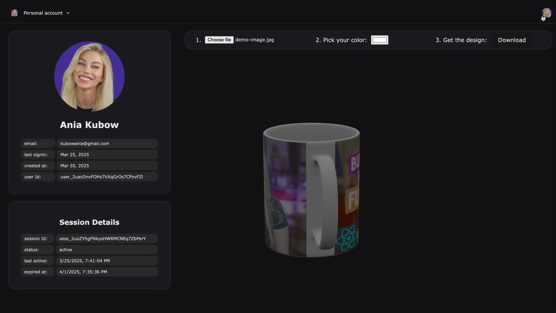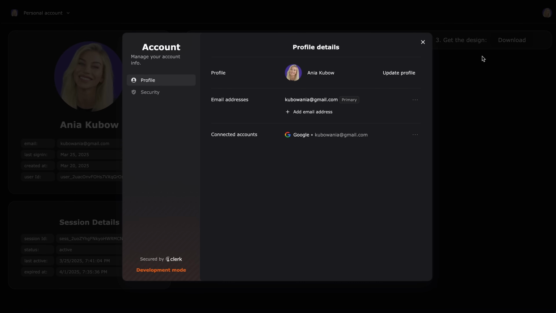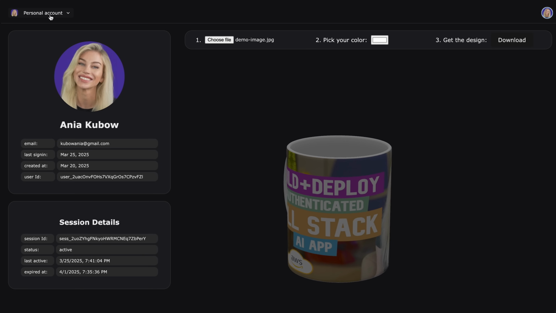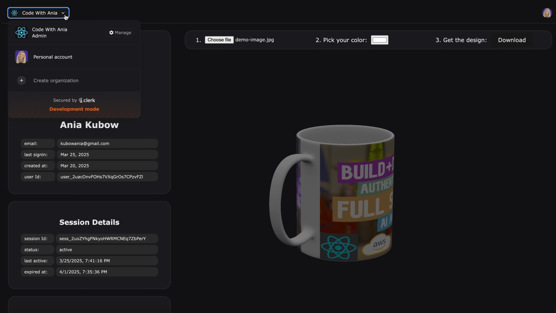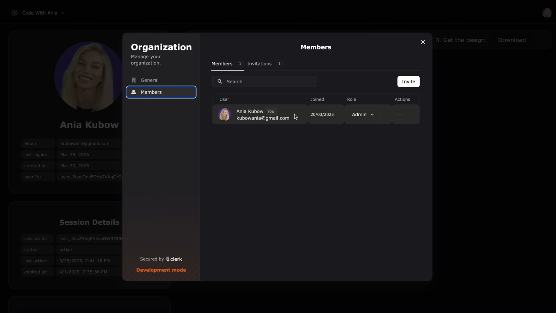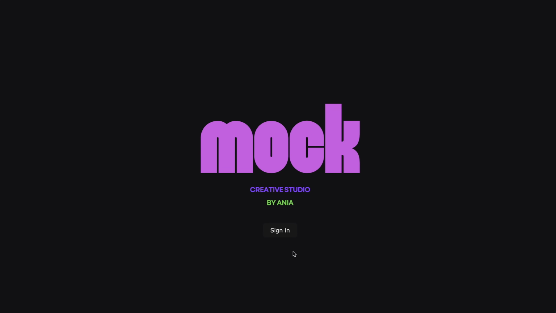So we're going to have a super professional login system. We're going to be able to sign up, sign in, and when we are signed in, we see our dashboard with all our user information. What is cool about this is that we can also create organizations to which we can add users. Here you will see I have made an organization, and you can see the member count, and also the pending invites. This is so awesome. It will really level up your game when making professional authenticated apps and systems.